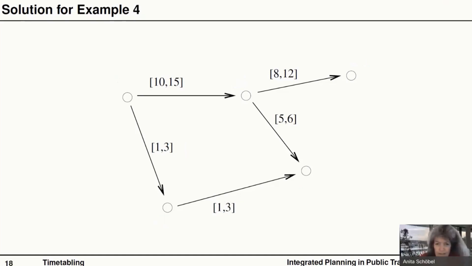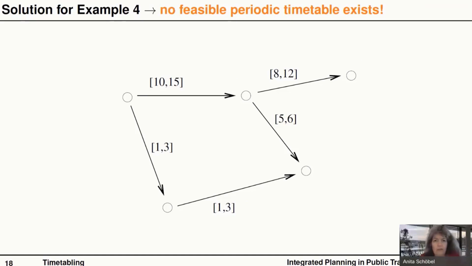And this is not the case. Here again, I changed a little bit backwards. The only thing I changed is the large intervals from 37, 38 with the large numbers back to 1, 3. And for this example, it can be shown that also no periodic schedule exists. So the periodic event scheduling problem, finding periodic schedules, also does not always have a feasible solution. Also for a periodic case, we cannot be sure that a feasible timetable always exists.